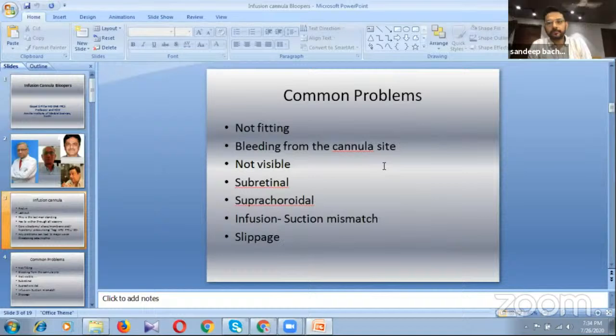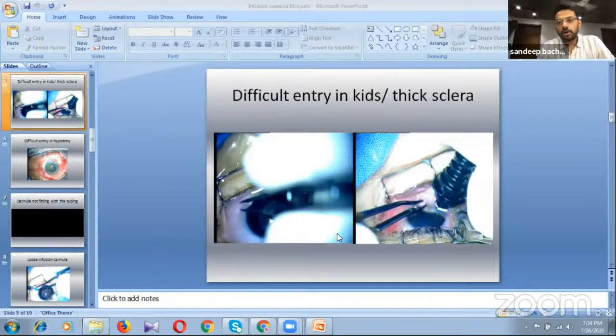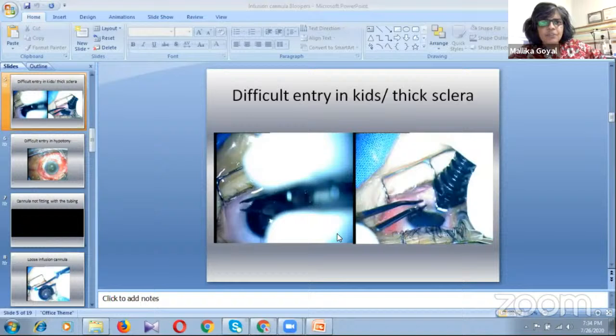How much TPA do you inject, and what is the cost of TPA? Yeah, the dose to be injected is 25 to 50 micrograms. The cost has now come down. It used to be 40,000 plus for a 50 milligram vial, but now even a 25 milligram vial is available. That costs exactly 15,000 rupees. And I've been lucky at times. I've done two cases on the same day, sharing the same vial between them.